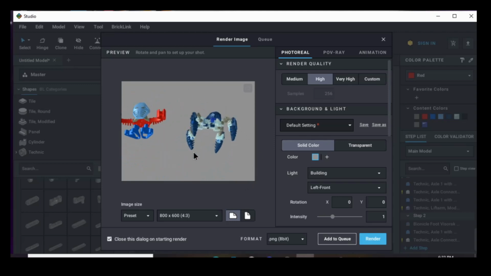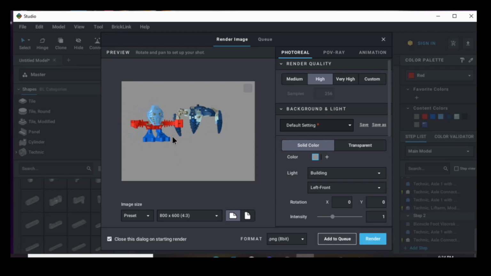It has the same controls as you do in the building layout, except if you hold the left trigger on your mouse, it drifts instead of selecting. It no longer selects. And let's go ahead and get a good angle here.